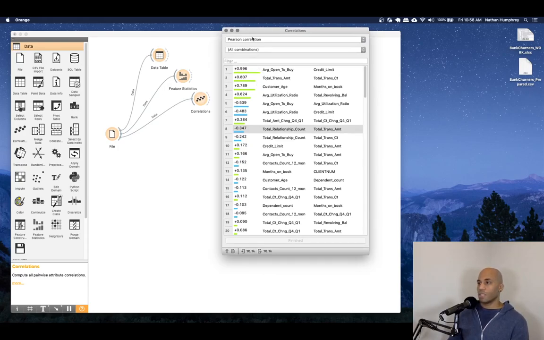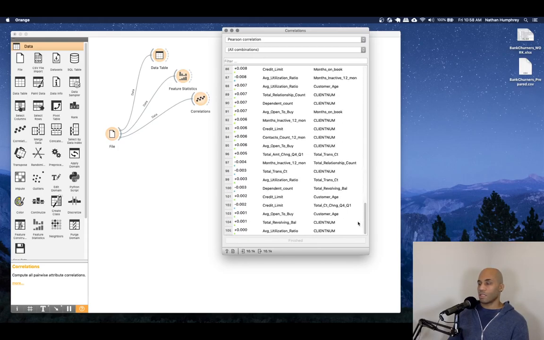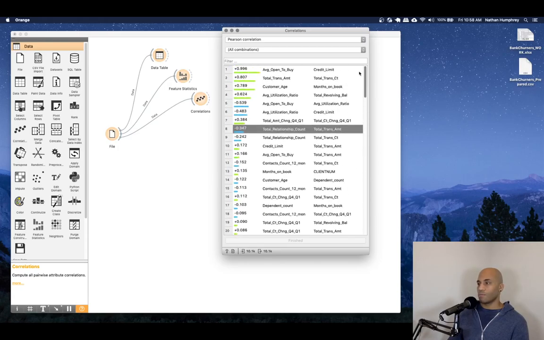So as we can see, looking at all the combinations, this is very nice again. In Excel, we would have to go through one by one and do them manually. The widget here just automatically, or automagically, looks at all the numerical features and then does the correlations for all of them for us. And so we can see whether things are positively or negatively correlated. And again, no surprises if you had followed along and gone through the first video.